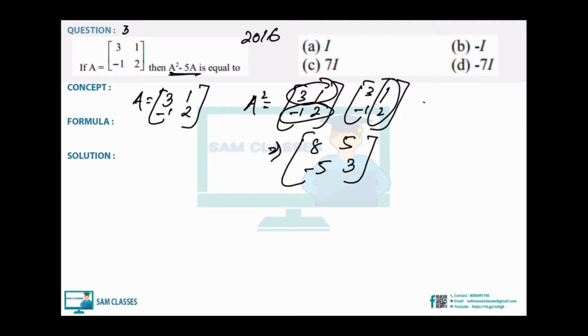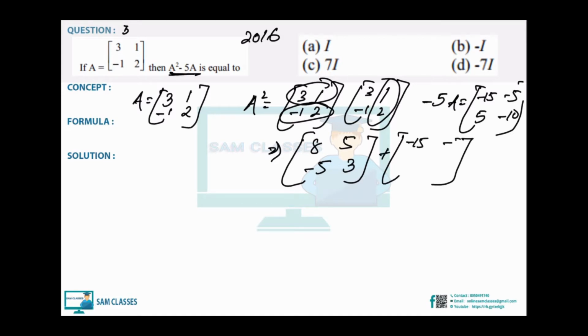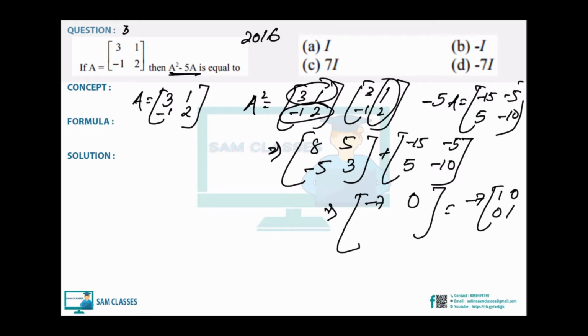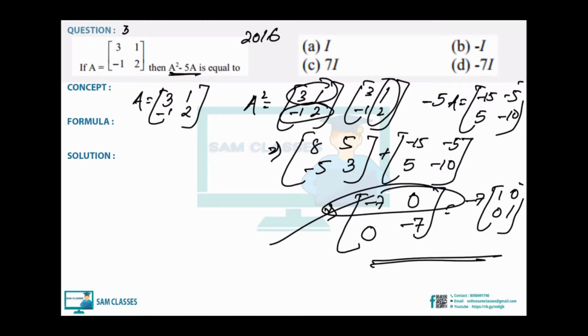And now you add with minus 5A, that will be equal to minus 15. Now I have done minus because it becomes easy. It reduces the mistake also. So minus 15, minus 5, plus 5 and minus 10. Just add up pretty fast. Now you don't have to add up the whole thing, students, okay? Just one row, the moment you add it up, you'll be able to see your answer, okay? So what you will come? Minus 7, 0. So what you can understand, it will be going towards minus 7 of I. So 1, 0, 0, 1. If you want to solve it, you can solve it and check. It will come the same thing, okay? But after this one row, you are done, okay? Coming to the next question.